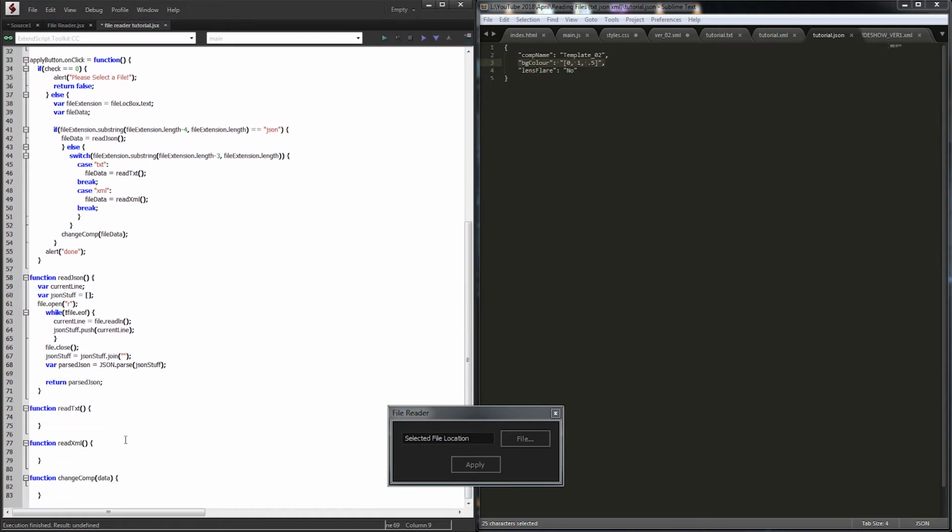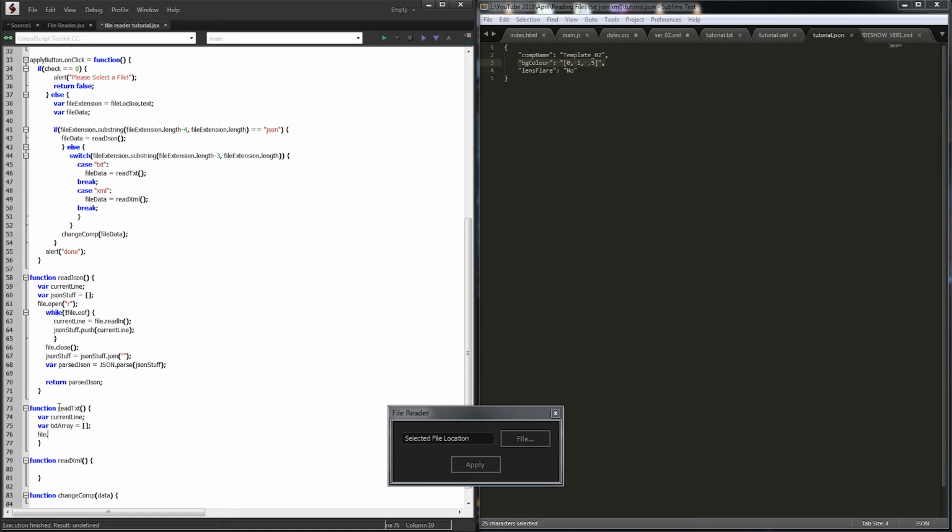Alright, next up, let's go ahead and read our text file. Just like our read JSON, we're going to set up a few initial variables to store all of the information. Again, we're going to use one called current line just because it's simple and easy to use. We're also going to set one called text array, and this is basically the same thing as our JSON stuff up here. And the way we're going to read this text file is basically the same as our JSON. However, we're going to do some stuff afterwards to get our object set up.